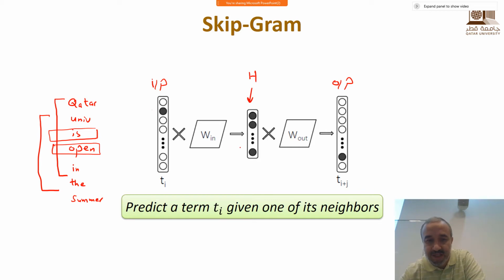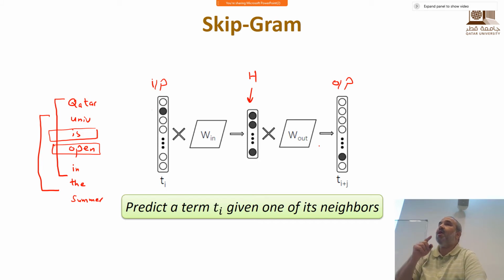Okay, so this is the weight matrix between the input layer and the hidden layer. We call it here W in, W input, and the weight matrix between the hidden layer and the output layer is called here W out. Okay, and the computations are done this way. We multiply the input vector with the W in, and then the result is multiplied by the W out to get the output. Okay, we call this the forward pass.